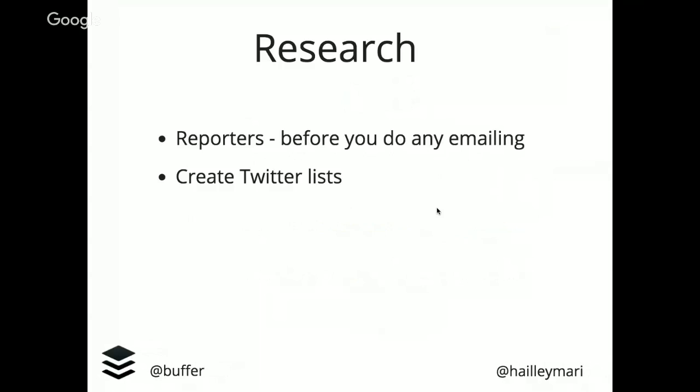Yeah, a couple of other examples include I had reporters at one point in a list for health reporters or reporters for a specific city. And I just had these private Twitter lists. And I feel like that helps me a lot. Sometimes reporters will send out questions on Twitter too, where they're like, hey, I need someone for this. And we'll talk about that a little bit more in Discover. But I find that having them in these Twitter lists helps me catch those opportunities, whereas I might miss them if they were in my regular Twitter feed.